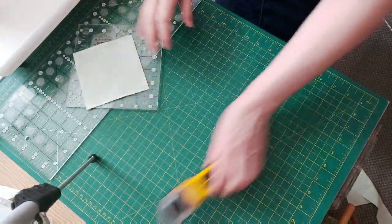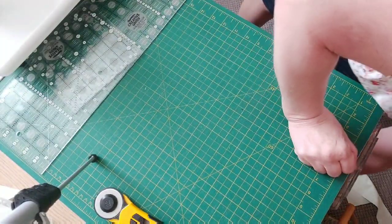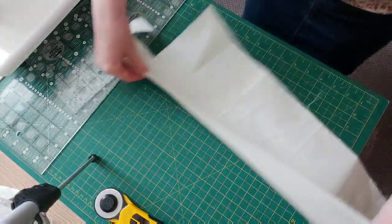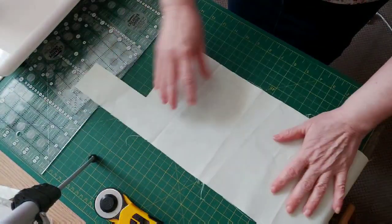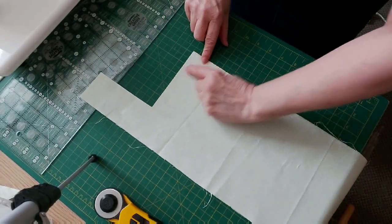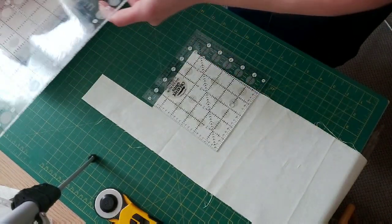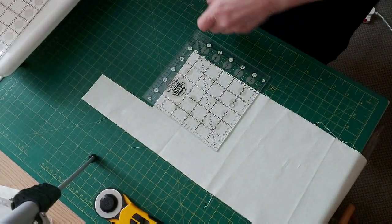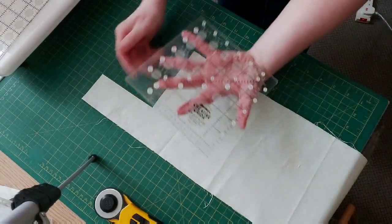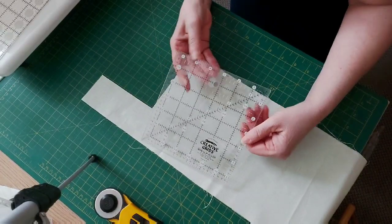Okay, so what we're going to do now is get my fabric back. So there's the squares. Get it back here. As I say, I know this line here is going to be straight. Let's pop that there. And we're going 4.5.